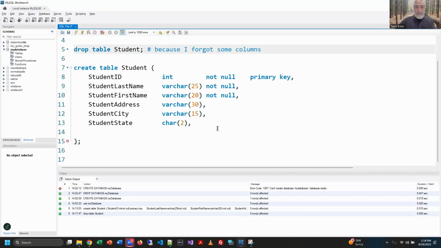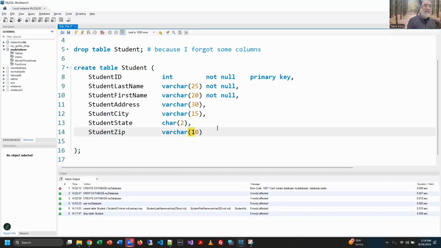So we have a student zip. That's going to be a varchar of size 9. Is that adequate? All right, I'm going to argue against it. Yeah, why is the no? There's a dash in the middle, right? And you know what? I'm going to make it size 10 because, okay, first of all, most people don't know the 4-digit extension on your zip code. Do you guys know your 4-digit extension in your zip code? I do, and it's kind of a weird thing.